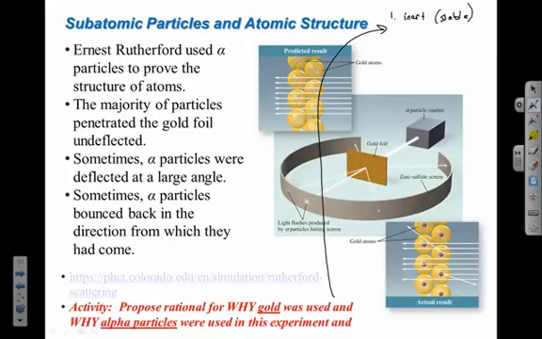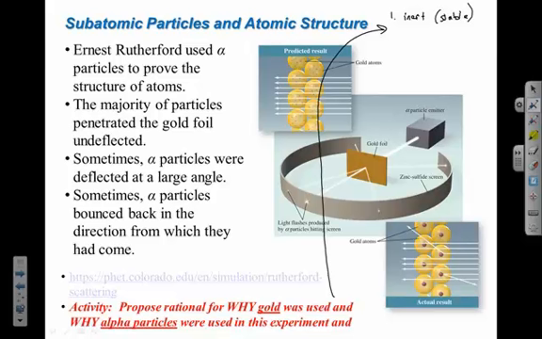Any other reasons why gold is a nice substance to use in this experiment that you can think of? Isn't gold highly conductive? It is conductive, but in this case that's not super relevant, because since our alpha particles are positively charged, we don't have to worry about electricity really being involved. If we had a flow of electrons, then that might be an issue, to conduct a flow of those electrons across the gold metal.